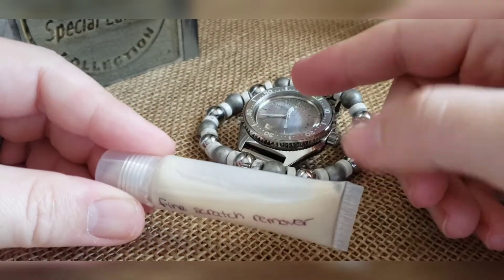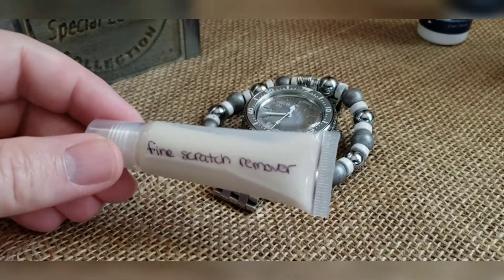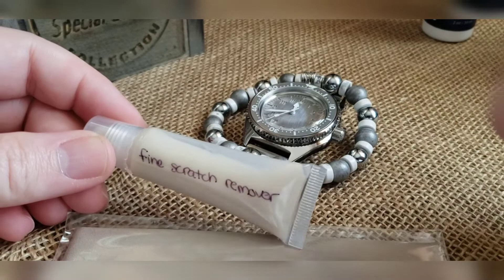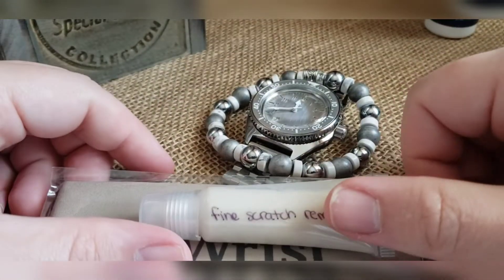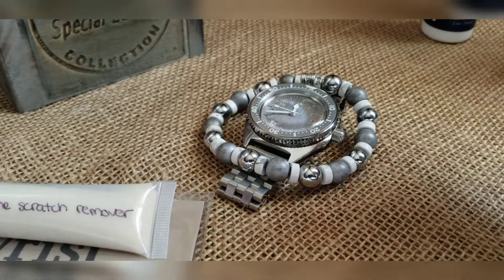And some fine scratch remover — this keeps the glass perfectly scratch-free. It is acrylic and you can scratch it, but if you do, put a little bit of this on it and buff against that scratch using your included microfiber. Don't go with the scratch — you want to push into it, then polish it, and you keep that glass looking perfect.